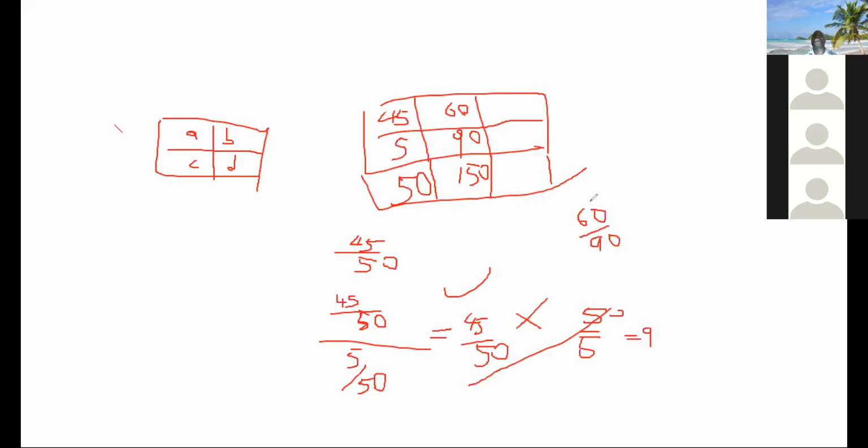The cohort study starts with exposure to the disease, but this one starts from the disease to exposure. So here you are starting with whether you have the disease or not. It's not whether you smoke or not. The cohort study starts with whether you smoke or not, but this one starts with whether the person has the disease or not. Does it make sense now? Yes, sir.